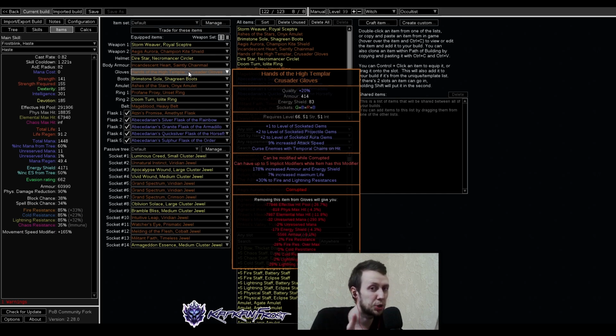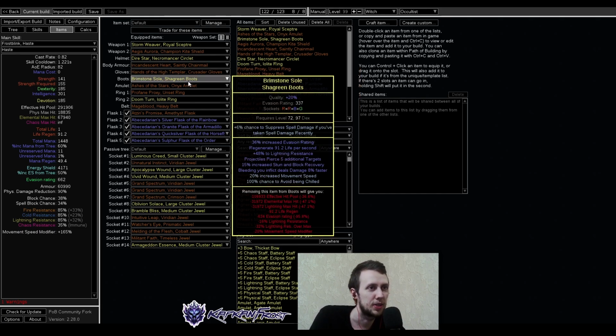And Temporal Chains are effectively our DPS multiplier, because our poisons have duration, and enemies that are cursed with Temporal Chains have their debuffs going off slower on them, so this way Temporal Chains are not really only a defensive option, they are one of the biggest damage multipliers that you can possibly get, and this is just amazing for us. It gives a bit of resistances as well, and a bit of armor with energy shield.